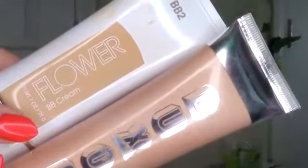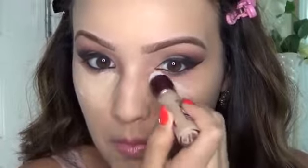For my face, I'm using a mixture of the Flower BB Cream and Buxom's Divine Goddess Luminizer, and I applied it with my Sigma F80 for a little bit of glow to the skin, but it's still matte. Then I used a highlighting concealer and I blended it with a beauty blender. Then to set the concealer, I use MAC's Shaping Powder in Emphasize.